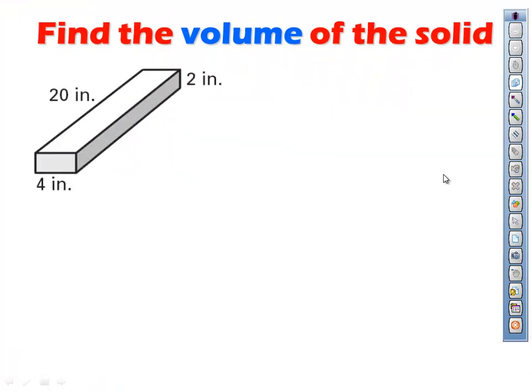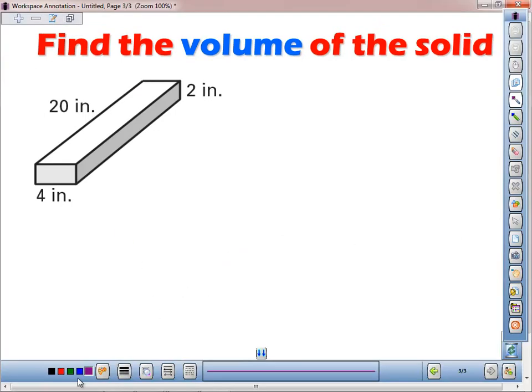How about this one right here? Okay. Alright, first off we should figure out if this is a prism, and what its base is. Maybe I should give you a little more time to draw this one. Remember, you can pick any base that you want. In fact, this might seem a little weird, but I'm going to pick this one because it matches with the rectangle that's over here. I'm going to say that those are my bases.